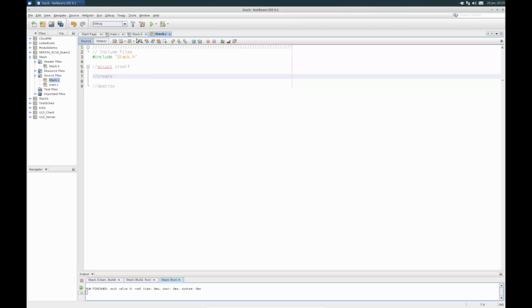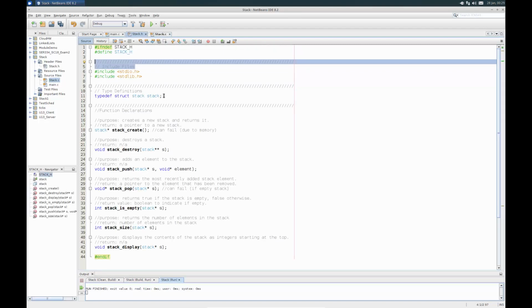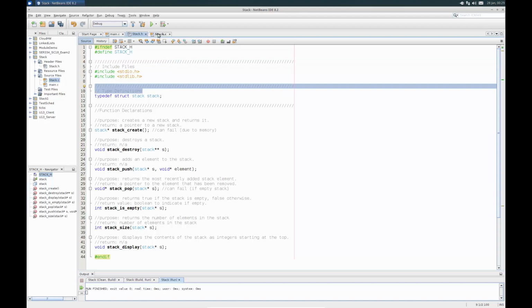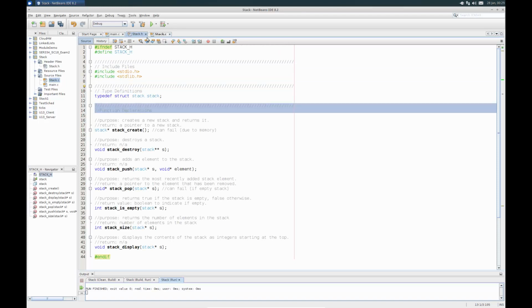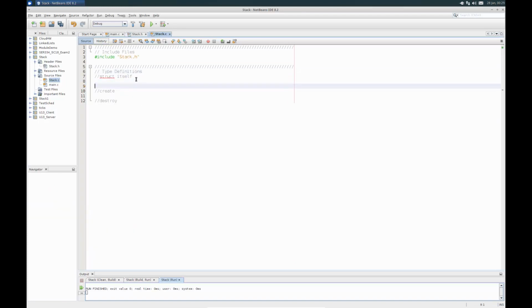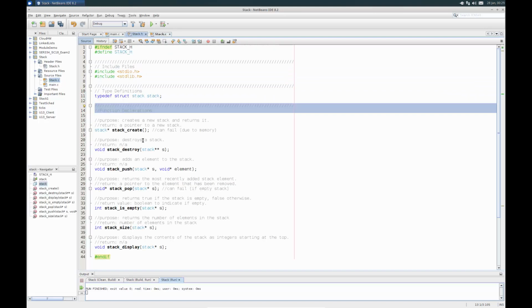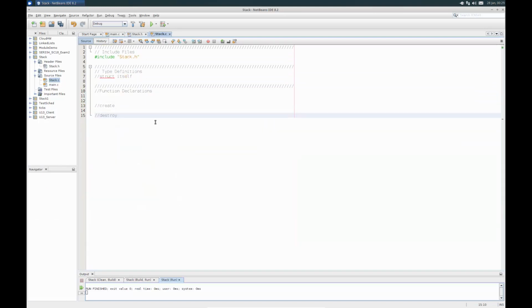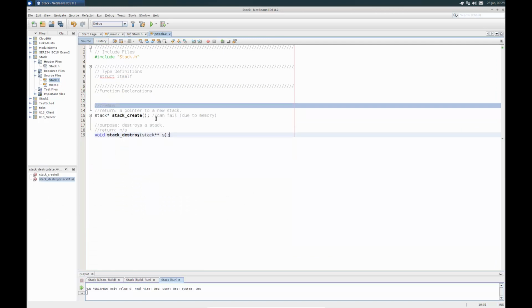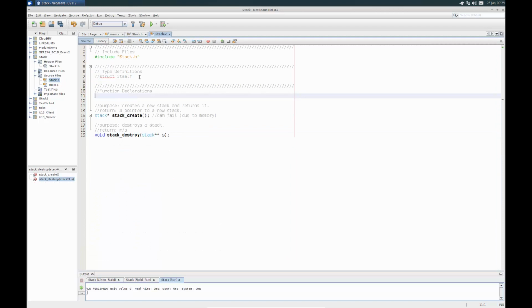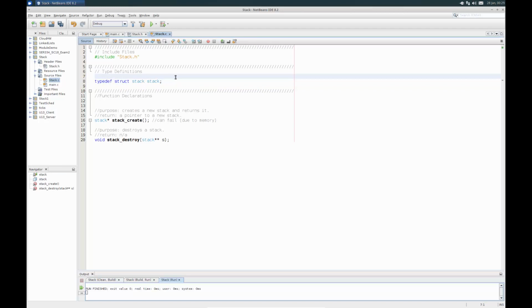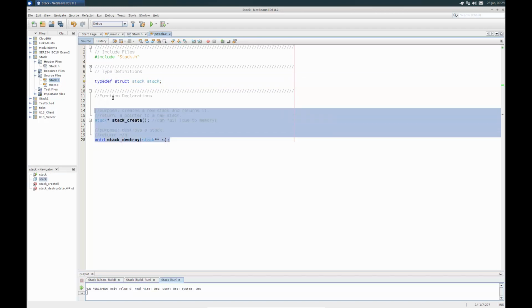So what should I do now? I'll copy some more stuff over. We should probably have our type definitions as well. Let me bring those over here, and eventually our struct is going to be under that. Then our function definitions as well. I'll bring that over here, and then perhaps grab these two as well, and I can just create those. I'm just copy and pasting stuff from my header file. These are the things that I need to actually deal with now. So I need to complete this and then to complete these.